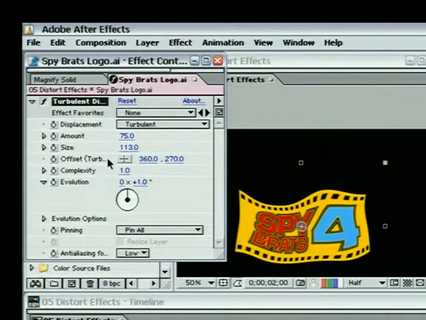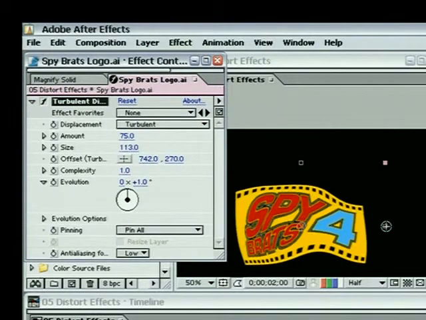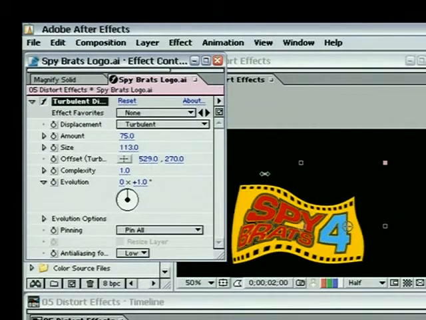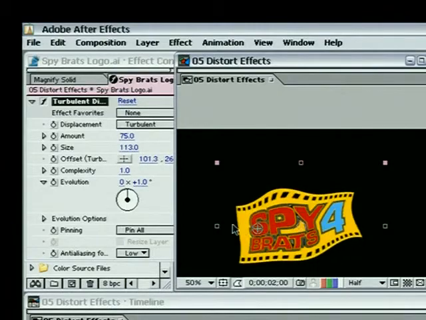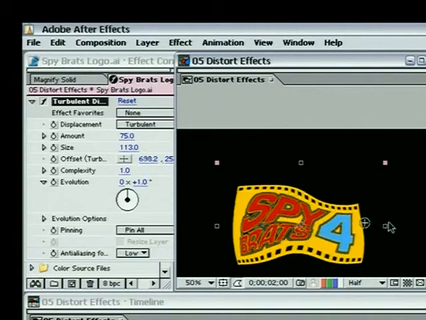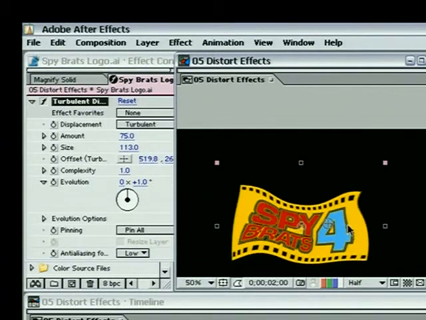The offset value here is the turbulence offset. Now the turbulence, as we've said, is the fractal noise. And we can define how that actually moves through the scene. And if it moves through, it will obviously pick up the item and move it along as if it's being blown from one side. Okay, so as I drag that point further in either direction, I'm actually dragging on the values here in the palette, or I can pick up the point here inside the comp window itself and pull that and move it around. And now we'll be able to treat it more as if there is something moving through it and it's a flag that's flying in the wind. Okay, so very simple and easy effect to do.